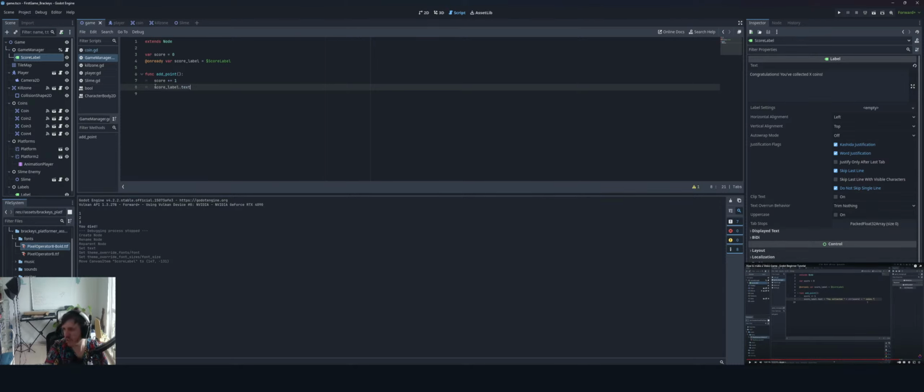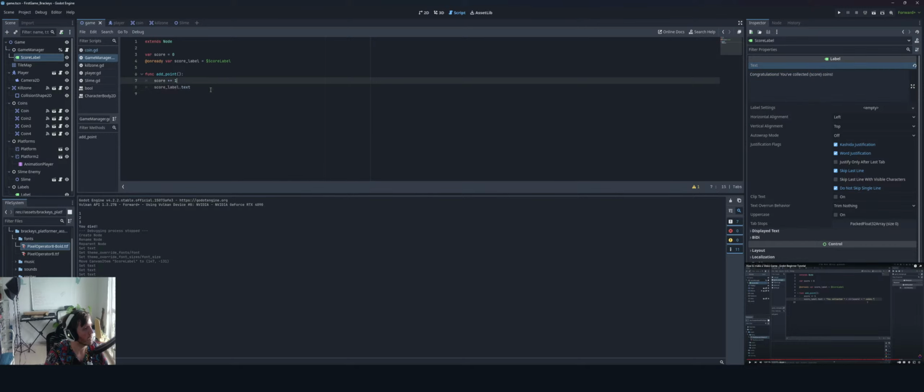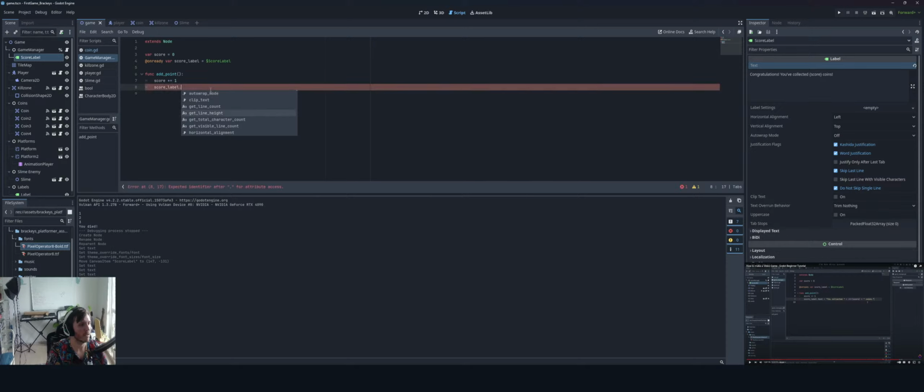I'm always curious if you can make a variable in here, because in Unreal you can make a formatted text, and then you can use score as the input variable, so you don't have to change the entire text, you just change the variable. Is there anything like that? No. Maybe there is, I just don't know about it.